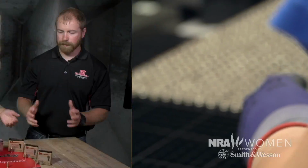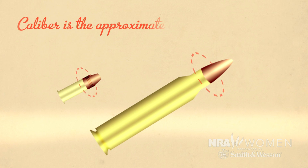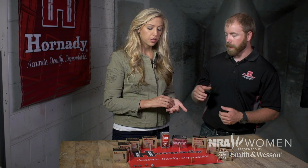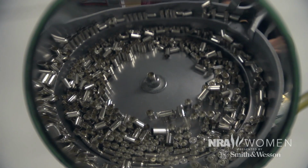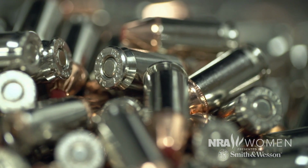What is in there? You kind of have two different things going on. First thing would be your caliber. You're gonna have different ones of those, 22s all the way on up. And then you're also gonna have different applications, a rimfire and a centerfire, so we can talk about that a little bit. But inside of the brass cartridge case, it's hollowed out, which leaves space for powder. And then in the base of the case, you have your primer pocket, which holds the primer.